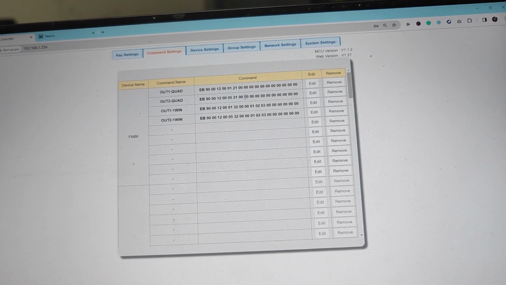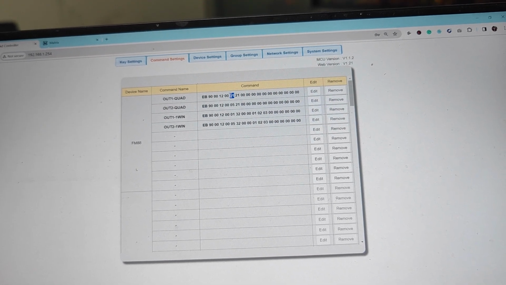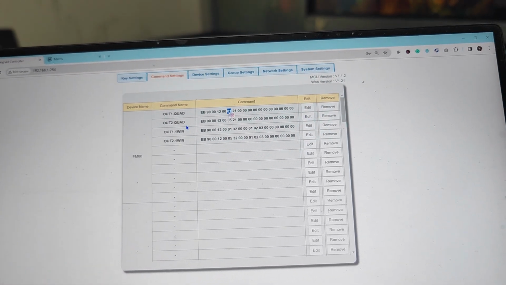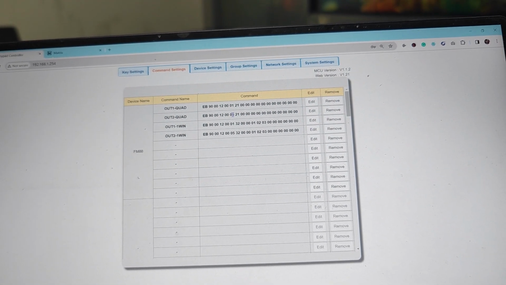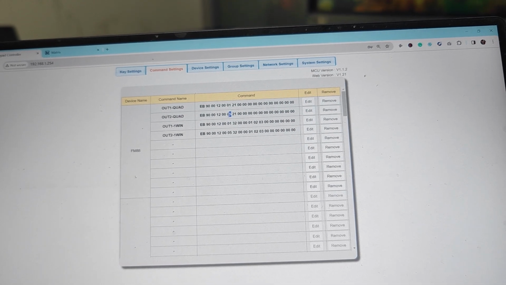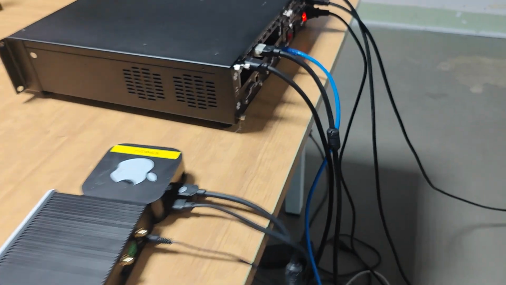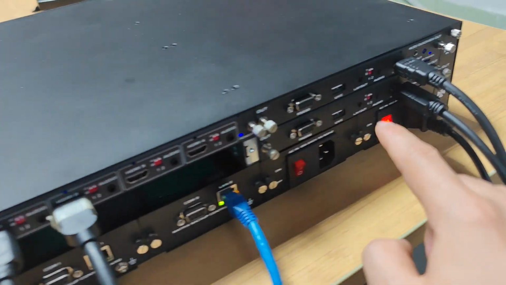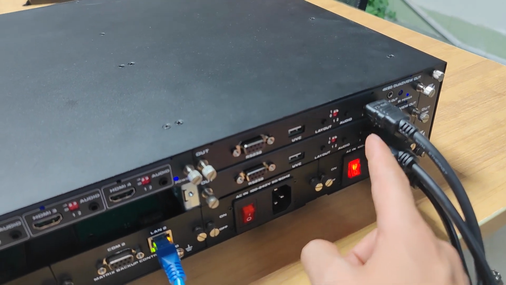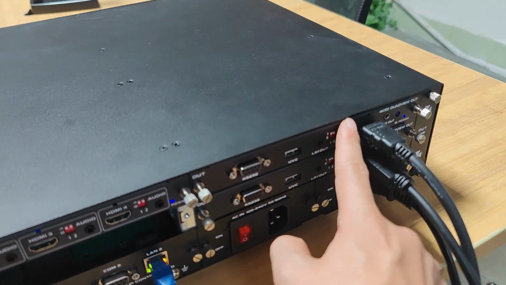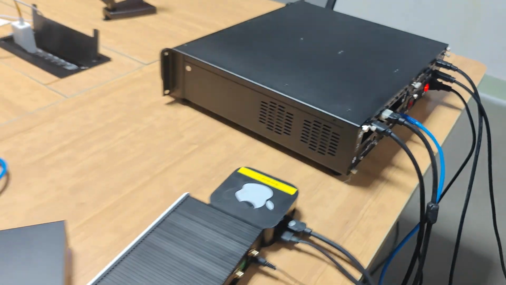Here the only difference is that this one is 05 and this one is 01, because out1 is on output slot 1, but output 2 actually needs to be changed to 5. That is because of this matrix switcher: if we use the regular cards, each card has 4 ports, but if we use the core view, it has only 1 port. So on the second card, we start at 5, but this one ends from 1 to 4. Okay, this is the small notice.